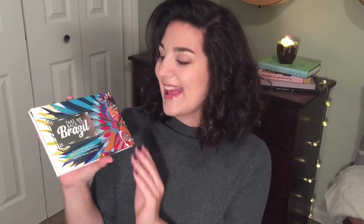So like I said, this is the Take Me Back to Brazil palette, and it's really fun, super colorful. There's 35 colors in here. They are pressed pigments, and it says, capture the excitement of Rio's Carnival, wearing intense brights from this Take Me Back to Brazil 35 color pressed pigment palette, a rainbow of super pigmented, buildable, blendable mattes, satins, and shimmers that make a stunning statement. So you guys know, I like to make a statement. You're like, what? Who is this girl? What's wrong with her? There's so many things, I don't even know where to start.